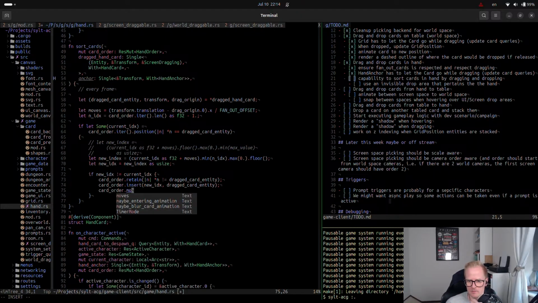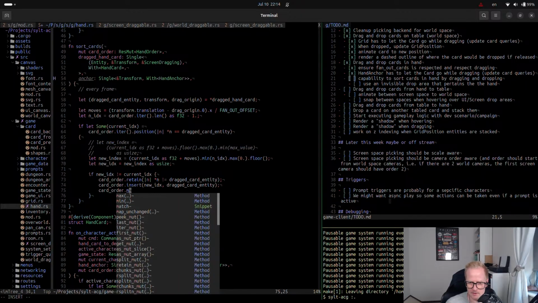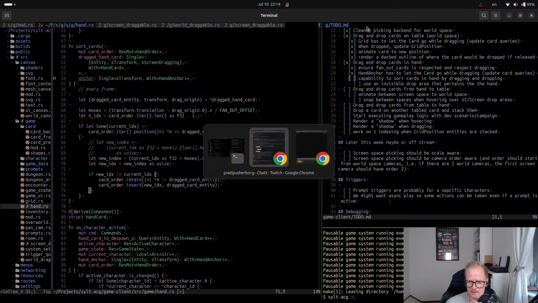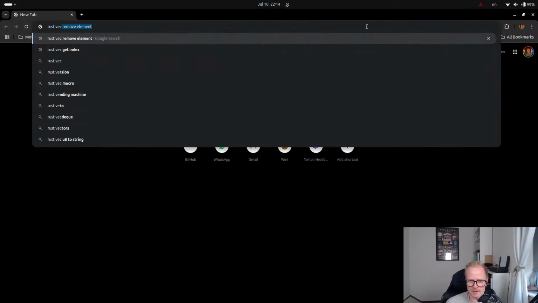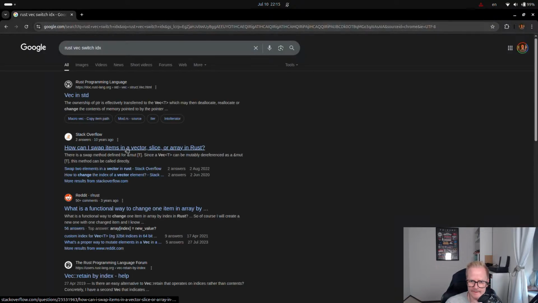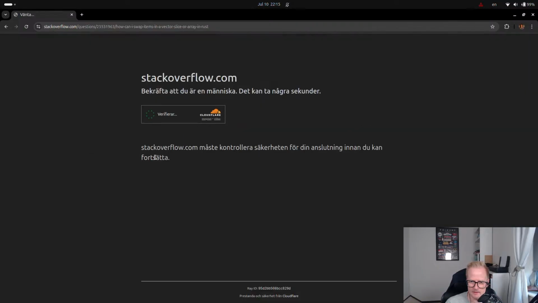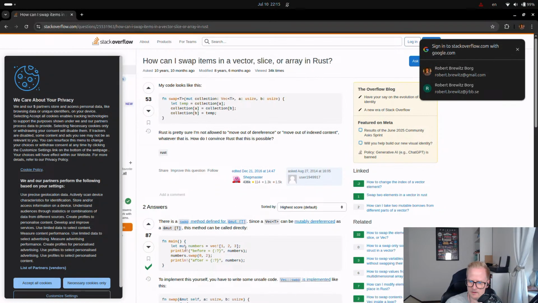Actually, order, move. Is there a move? Like, hold on. Rust vec move element or switch. Must be some smart way. How can I swap elements in a vector?